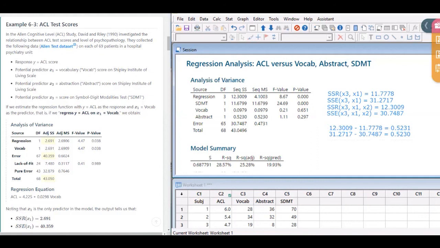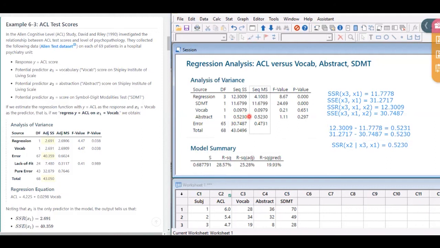They both give me the regression sum of squares for x2 given x3 and x1. And you can see that it's this number here, 0.5230, within round-off error. This one was 0.5231 with the round-off error.